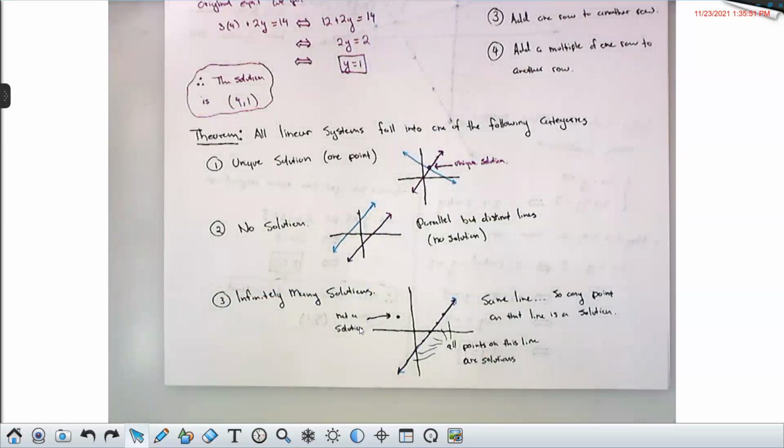A tautology is a proposition which is true regardless of the value of any variables. It's a statement which is always true. It's like the opposite of a contradiction. So if you run elimination and you get a contradiction, no solution, you stop. If you run elimination and you get a tautology, that means there's infinitely many solutions. But then you need to find some way to tell me which points are not solutions and which points are solutions. And I'll show you how to do that.